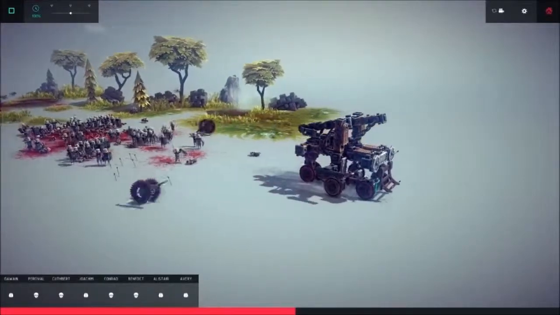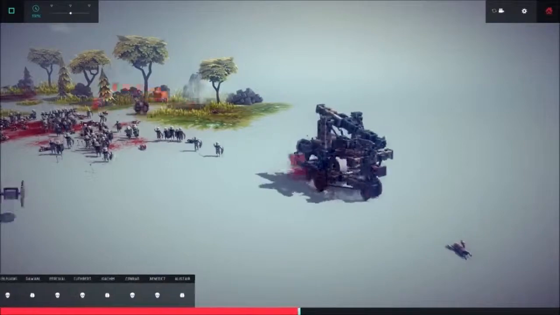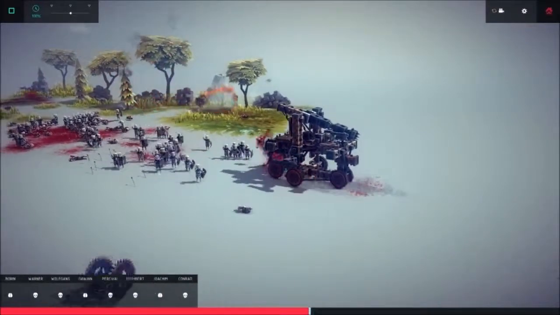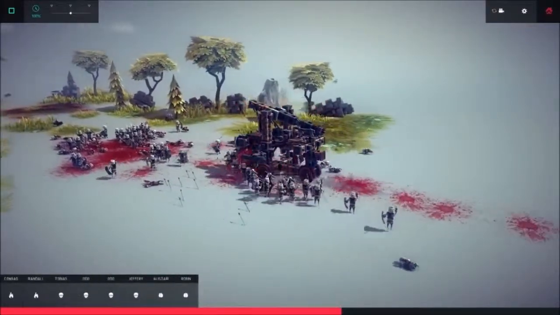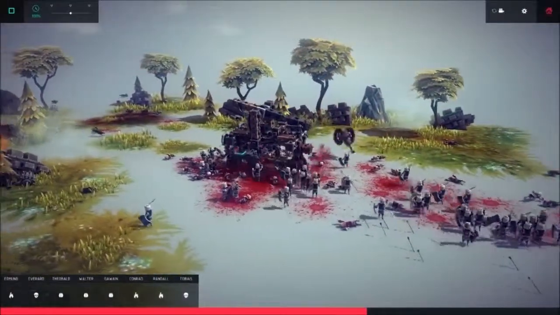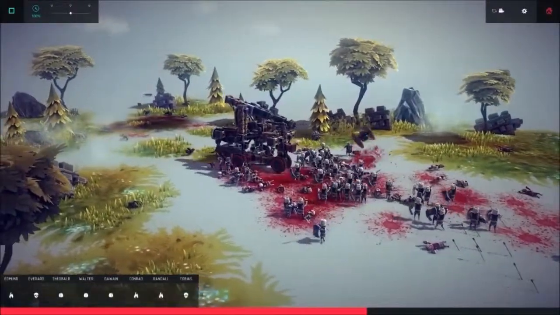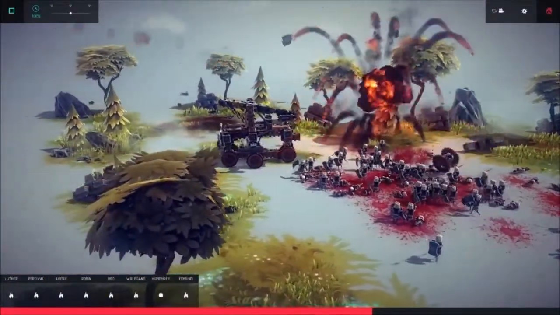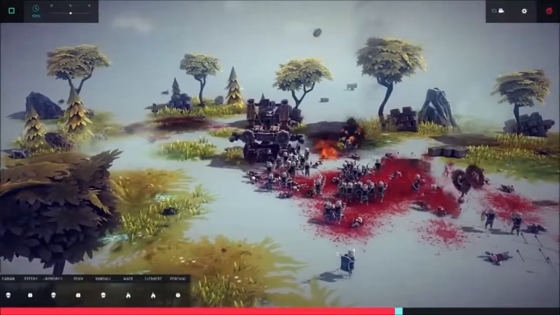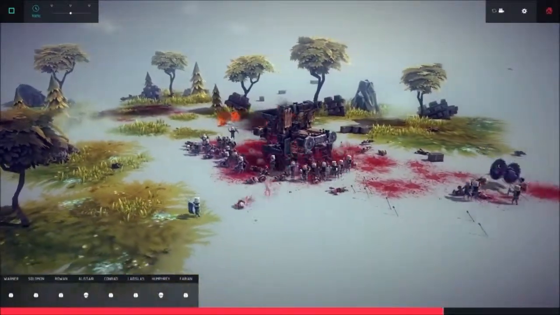If you have a personal challenge that you've set out for yourself as far as this game, maybe complete all levels with a flying machine. Complete all levels with... I don't know. I was going to say without using explosives, but that's impossible. There's certain levels you just have to use the explosives.